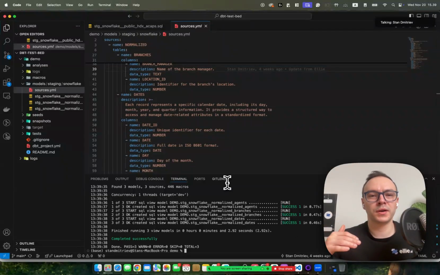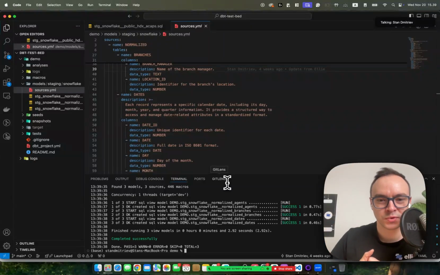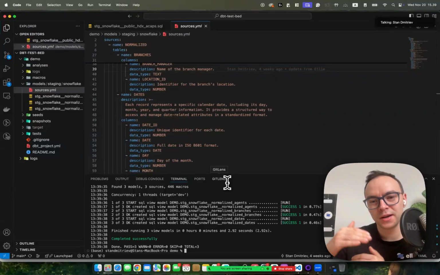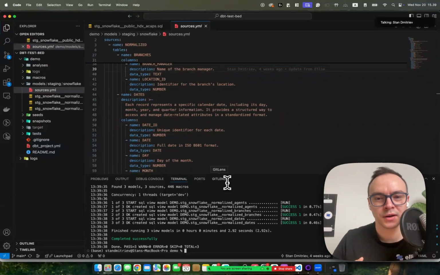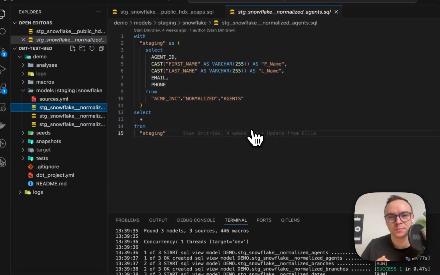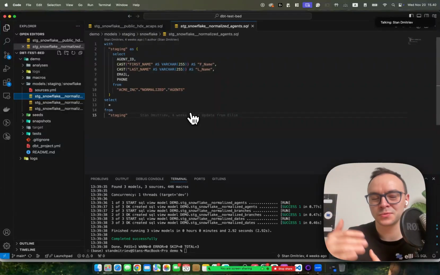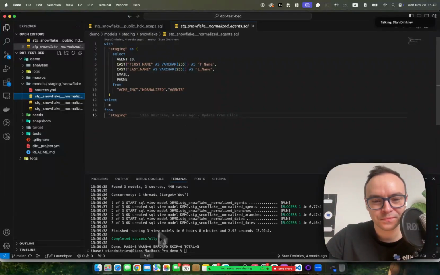So the idea with this workflow is that we don't yet generate actual transformations within Ellie for you through no-code UI, but you can start any transformation project within Ellie and everybody else will see what information is used, what are other people using, what other transformation projects they have done. And then we do all the boring parts for you. For example, creating the sources YAML file, generating initial select statements where you change all the data types and change aliases. And that code just works out of the box, which is pretty cool.